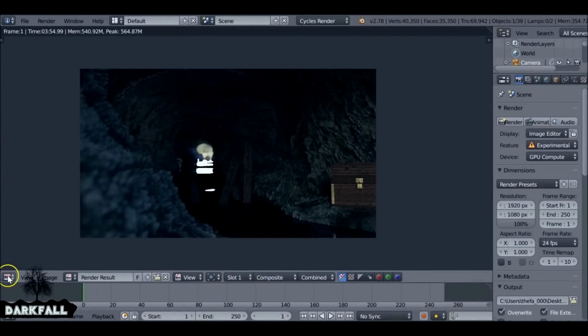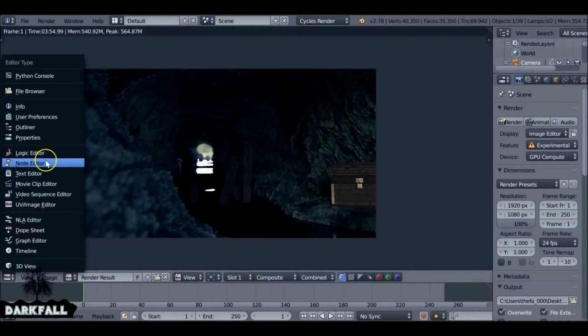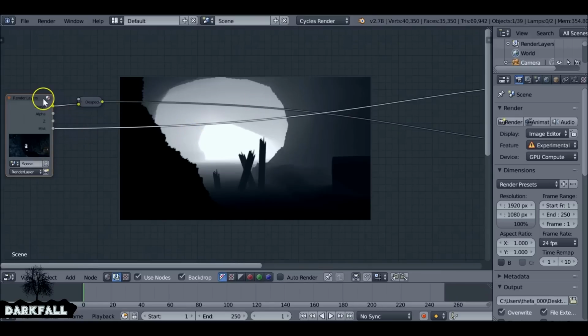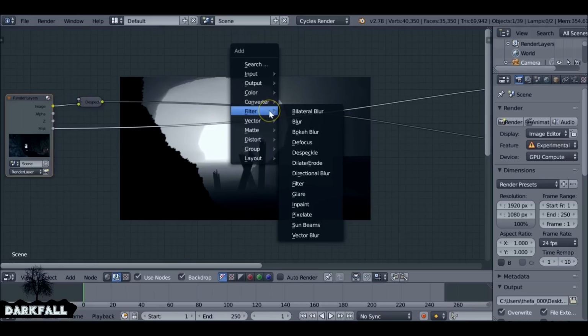Okay, so I re-rendered again. The only thing that's different is now it has a mist pass, and as you can see here, now it's plugged into the preview. Yeah, so we got some mist. Mist helps sell the scene, especially when you're working on something like this. It really helps sell the scene, so it's very useful.